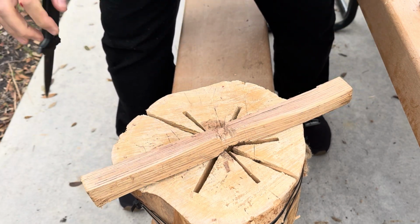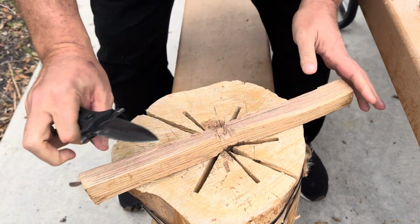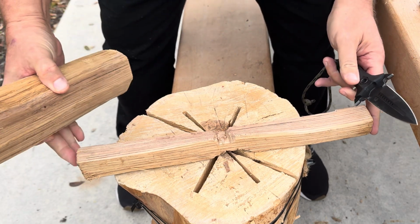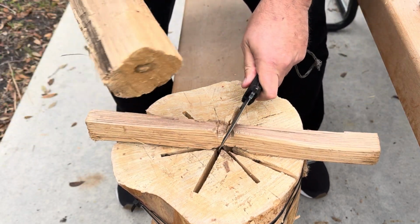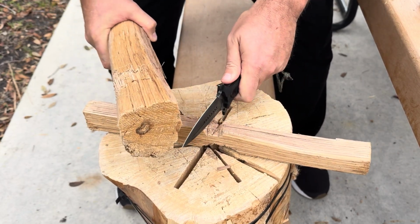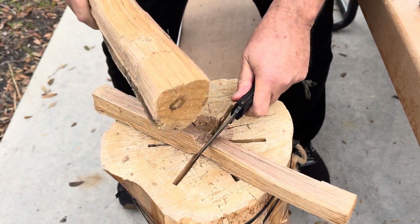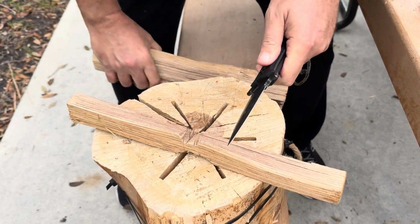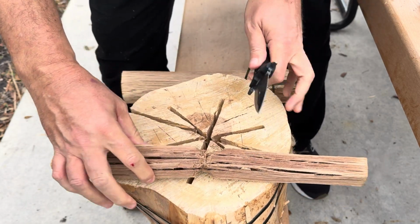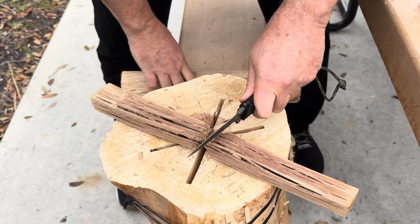You know what? The chopping is not very good. So you know what I'll do instead? How about we do a little batoning? Hopefully I get this in the camera properly.